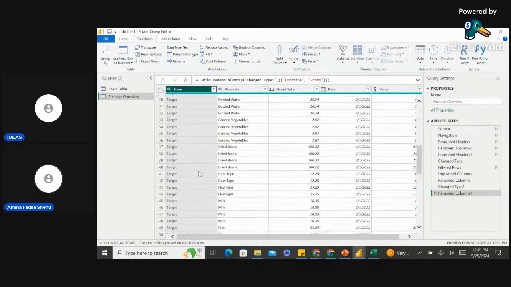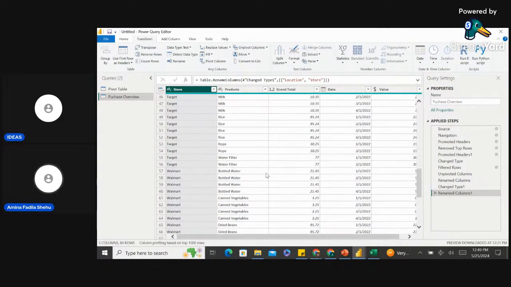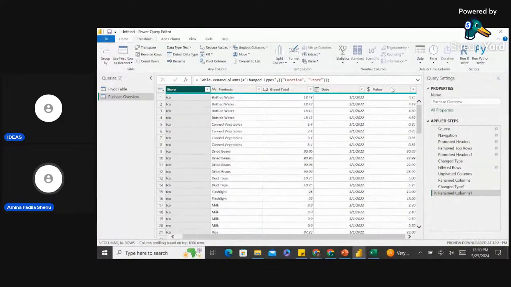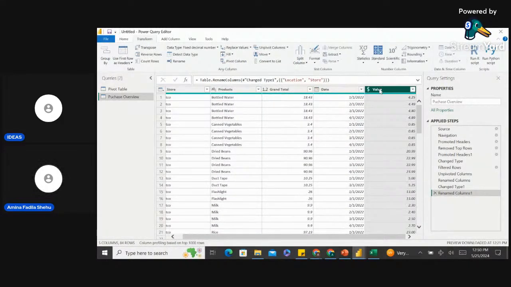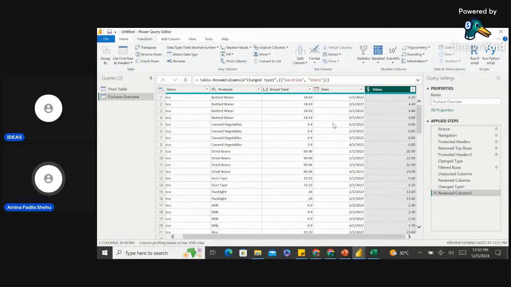What else do I want to do? My water filter, everything looks good, to be honest. My value, that's product cost, so I'm going to change it to product cost. All the values that were under dates, that is what became value. Do you understand?